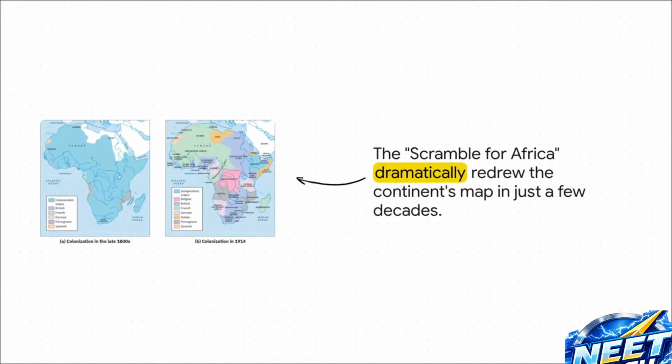On the left, you've got Africa in the late 1800s, a continent full of diverse, independent kingdoms and states. Now look at the map on the right, just a couple of decades later. It's almost unrecognizable, carved up by European powers. This was the infamous scramble for Africa, a wild period of competition made possible by new tech like the steamship, which could travel up rivers, and the Maxim gun, which created a massive military imbalance.